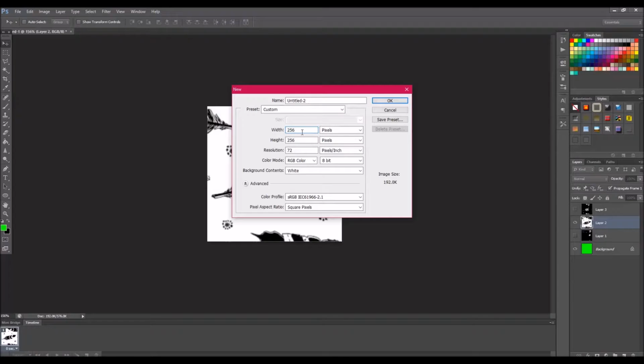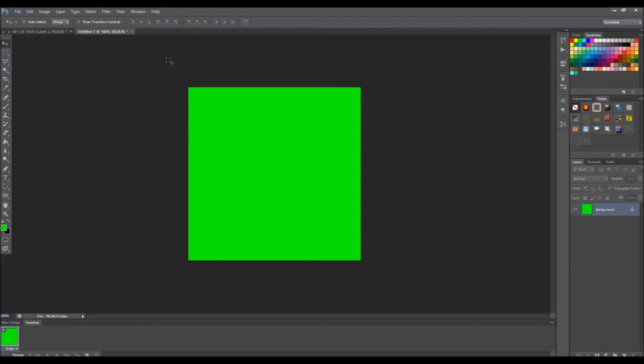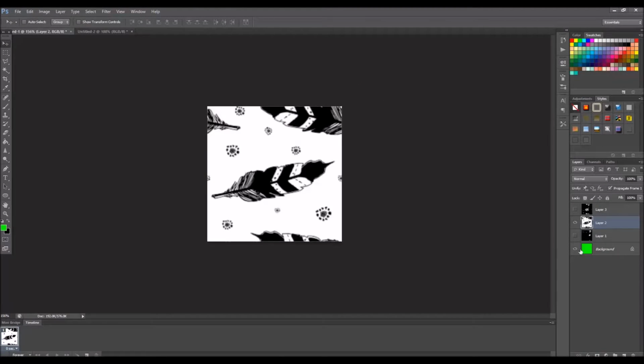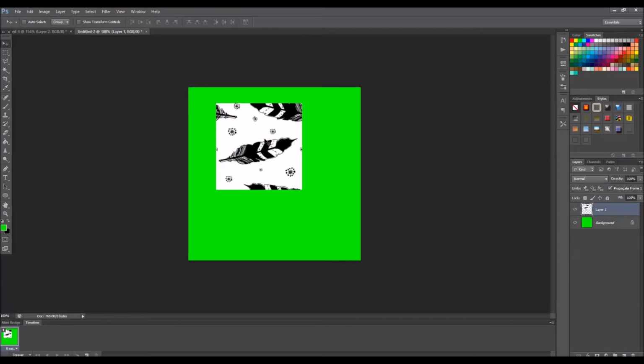So in this case, I'm just going to multiply it by 2. So 256 times 2 is 512. And before you get too impressed, I did use a calculator there. So 512 by 512, RGB color. Okay. Now what I'm going to do, and again, I like to fill the background layer with green or something bright and obnoxious so you can see it. I'm going to take the layer, so in this case this one here, drag it over here.